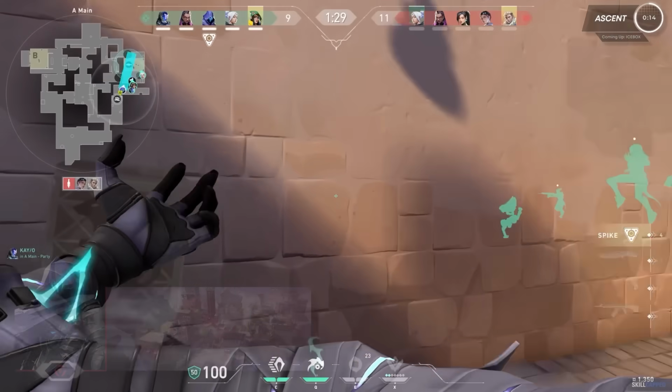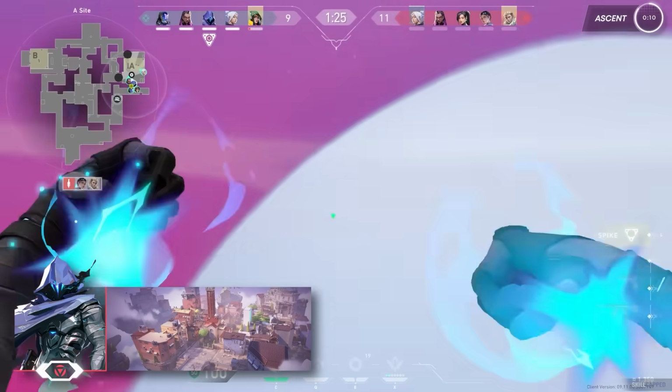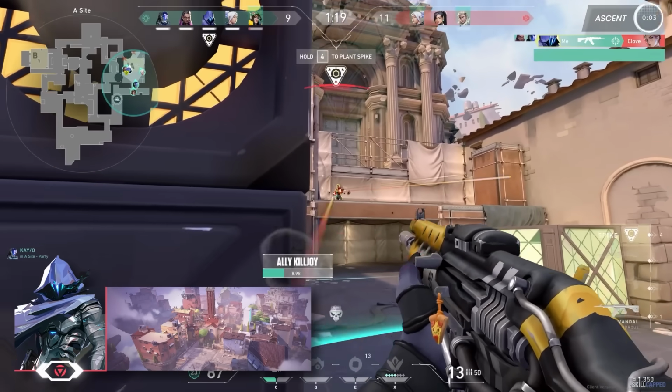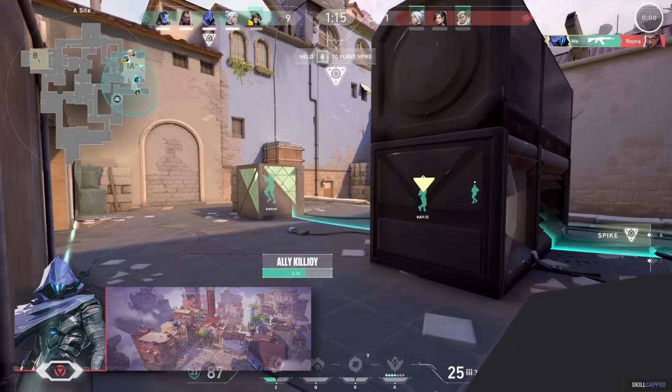And lastly, Omen takes the cake as the best controller for Ascent. Smokes that can refresh and a near-sight utility that covers a lot of space? Well, there's really not much to it, and the size of Ascent isn't too difficult for Omen to navigate as he provides smokes for both sides.